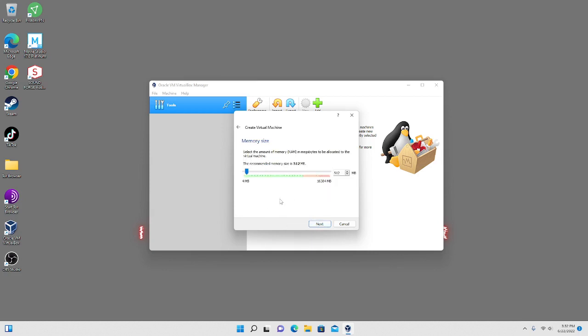Now, the memory size is how much RAM you're taking from your actual computer. Everything that each of you are seeing here, we are going to be taking some of its RAM, or random access memory. The recommended size is 512, which for Metasploitable is completely fine. It's really not a huge system that needs a lot of RAM. It's not doing too much. Essentially, for the most part, during the basics, you're just going to be letting it sit there running. So we can just click on Next.